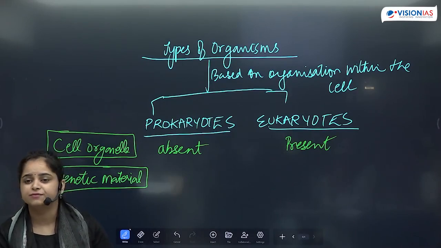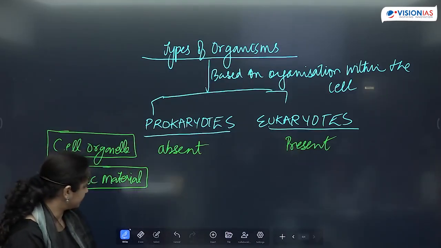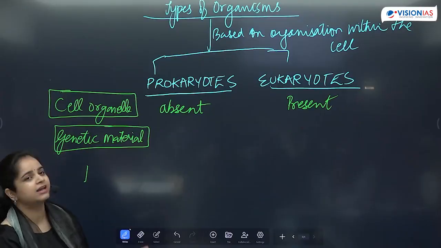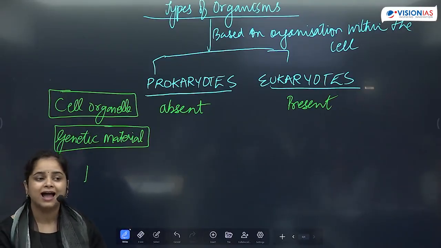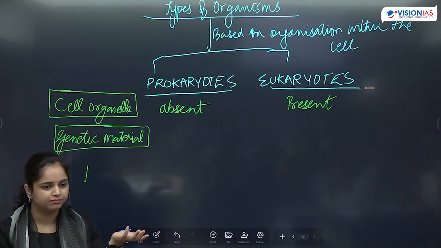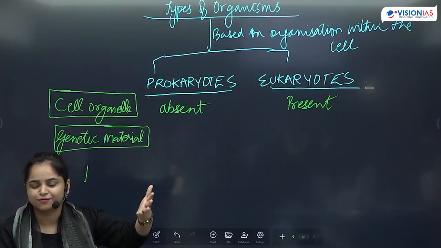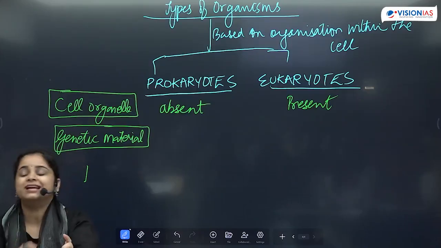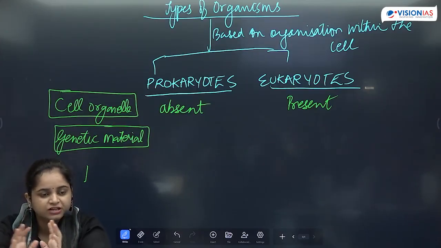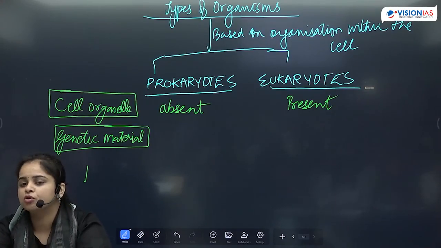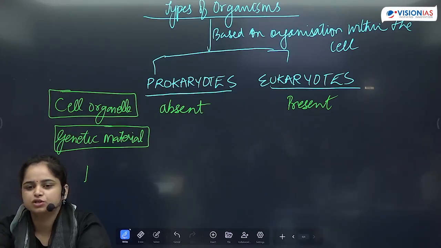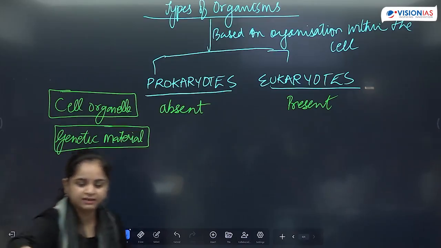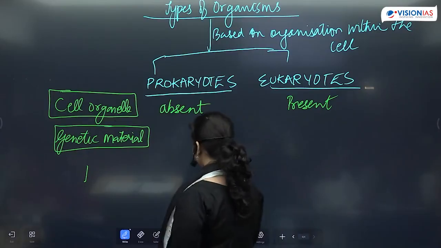And how I have received this information is through my parents. They had DNA which they transferred to me. So now I have some of my features like them. That's also because of DNA. Like my hair might be like that of my father, my eyes might be like that of my mother. That's because I have received DNA from them. So genetic material controls the functioning of an organism, and it is also going to transfer information from one generation to the next. That is the role of genetic material. We are going to talk a great deal about it in genetics.